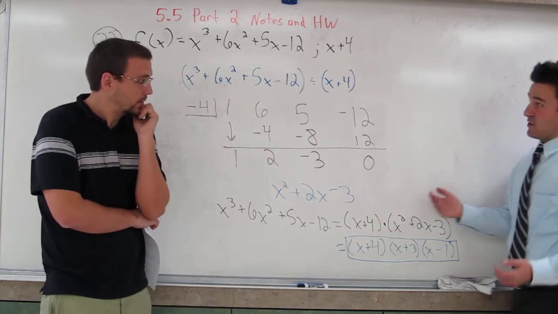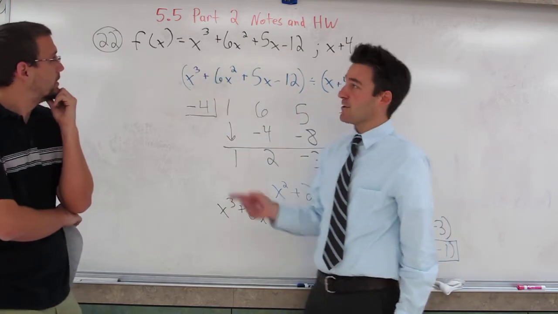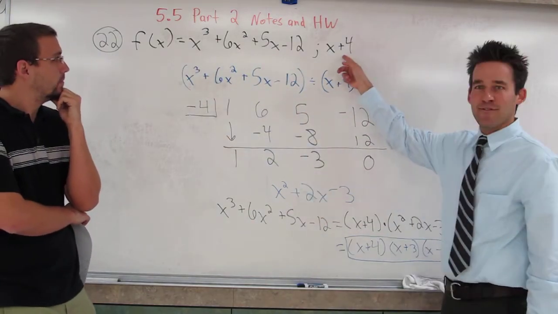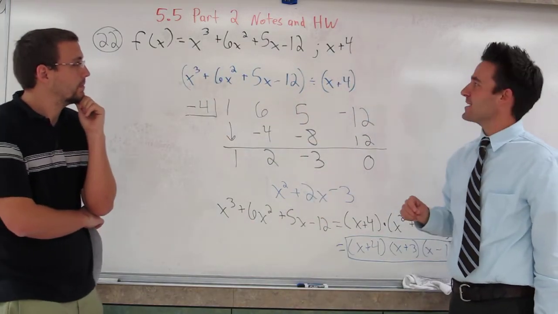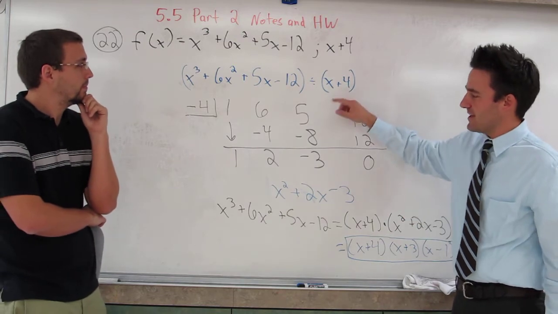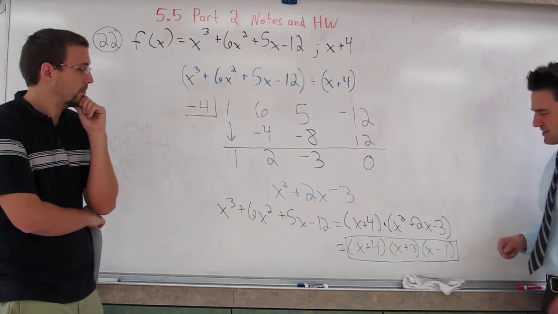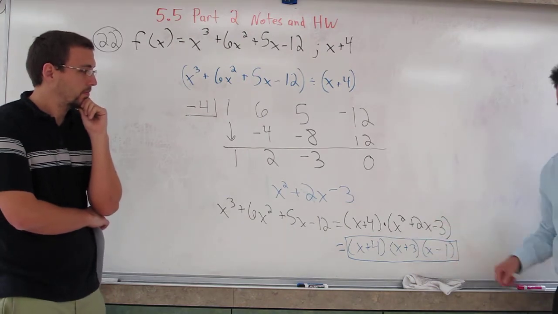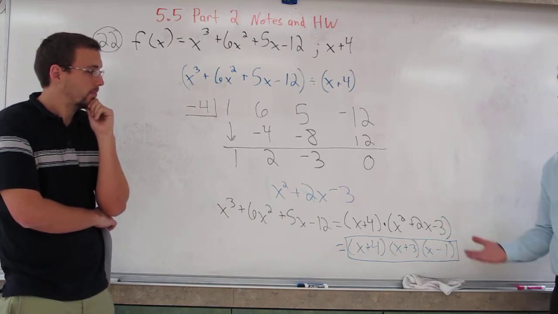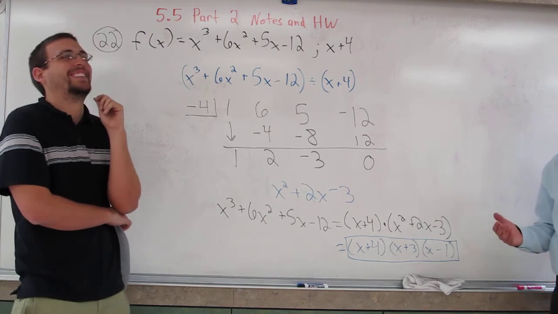So all we're really doing is trying to factor this entire thing. And we're given a hint. We're given one of the factors. We use our hint to figure out what the other factor is, and then we noticed that factor can be factored further. That was a lot of F words. Let's look at another example.